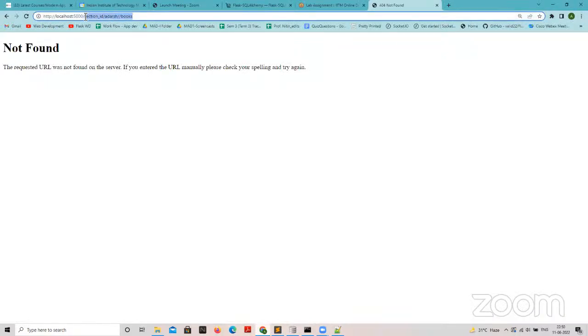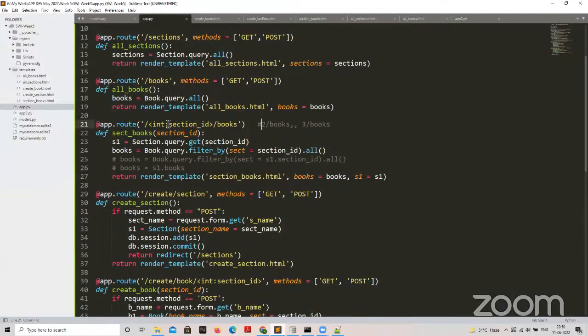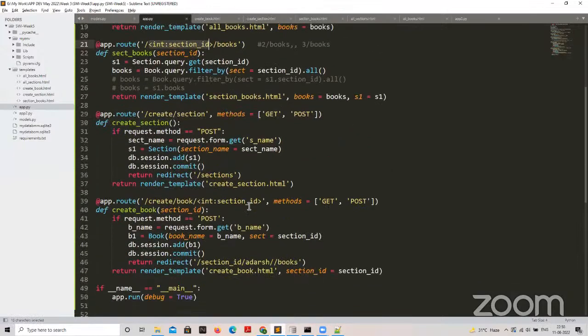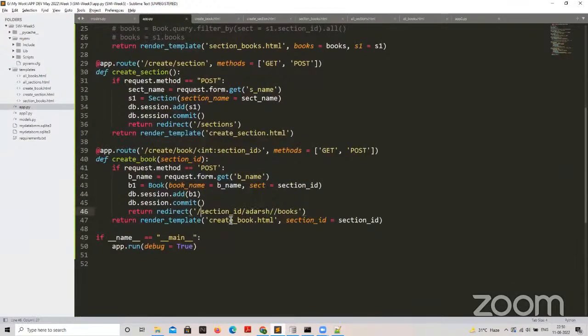What is it redirecting to? Whatever I've given as a static string, right? Everything that follows the forward slash will come here. Now what I want is to go with a dynamic part and then the books. To take care of that dynamic part, I've used an F string.